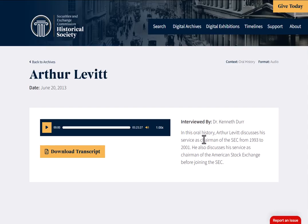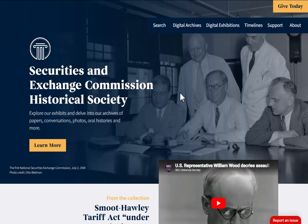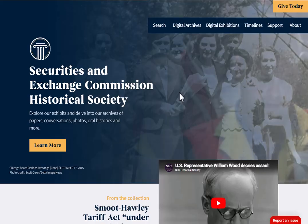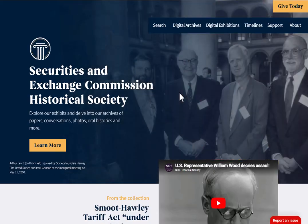The new site provides the Historical Society with a modernized public presence, streamlined organization, improved search capabilities, and a robust foundation for future growth. Adding to the collection is now more efficient, visitors can easily find what they need, and the platform is adaptable to support the Society's evolving needs. We have already expanded the collection with new historical content and have exciting plans for continued growth. I hope you enjoy exploring the newly redesigned museum.